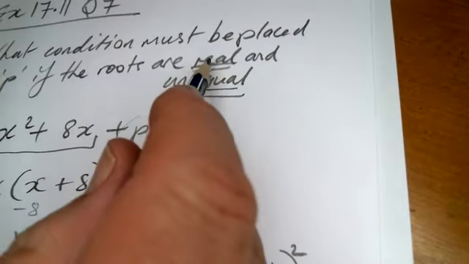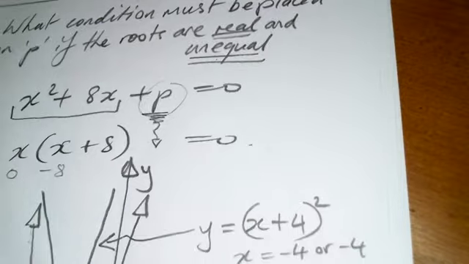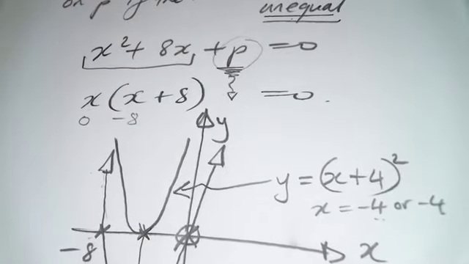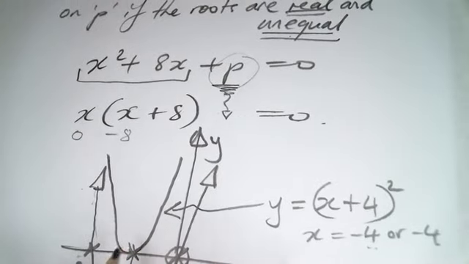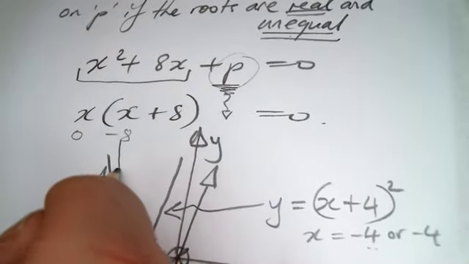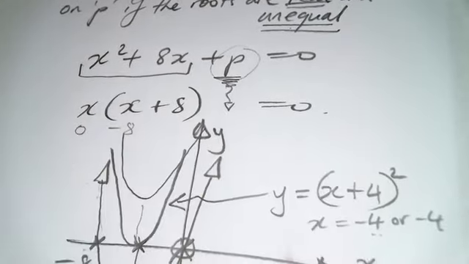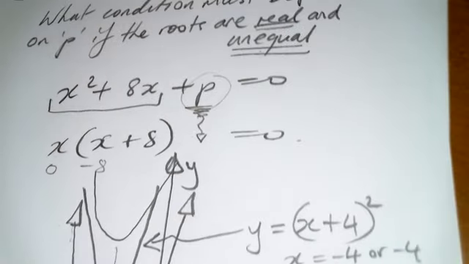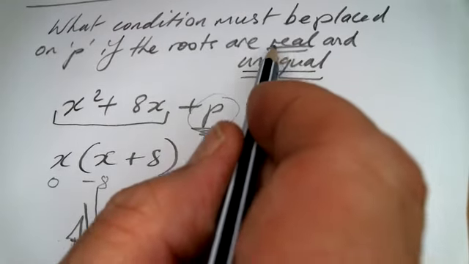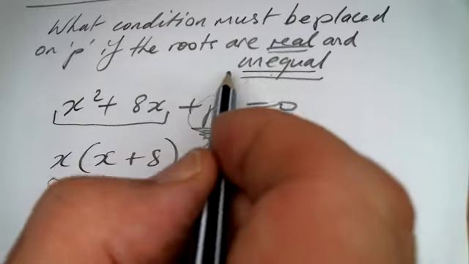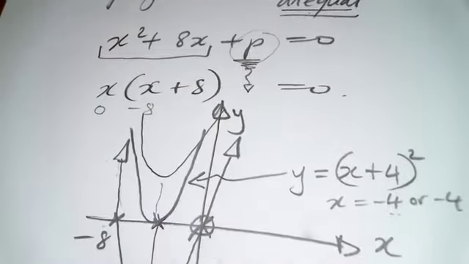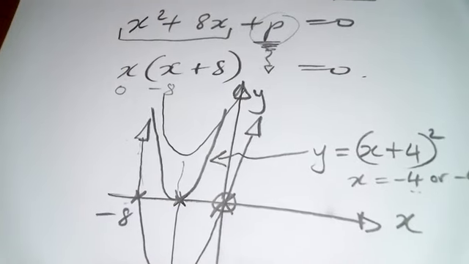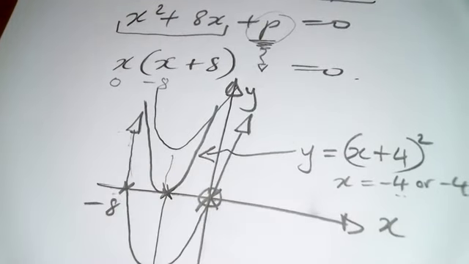Sorry, you can't see that. They're real and they're equal. In other words, it's the same root twice. But what say we increase p even more here? In other words, it moved even further up and it was like this. So it's no longer touching the x-axis. Now the roots are going to be no longer real. And they're certainly not equal or unequal. They're not even real. They're not even there, because it doesn't touch the x-axis. We only have roots when the graph touches the x-axis. So that's really what that p-value is doing.